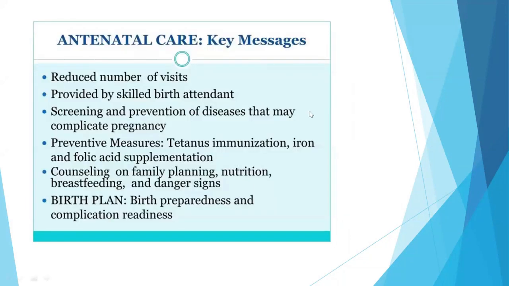So these are the key messages for antenatal care. We need to reduce the number of visits. There should be a skilled birth attendant. There should be screening and prevention of diseases that may complicate pregnancy. There should be preventive measures, for example, tetanus immunization, iron and folic acid supplementation, counseling on family planning, nutrition, breastfeeding, and danger signs, birth plan, birth preparedness, and complication readiness.